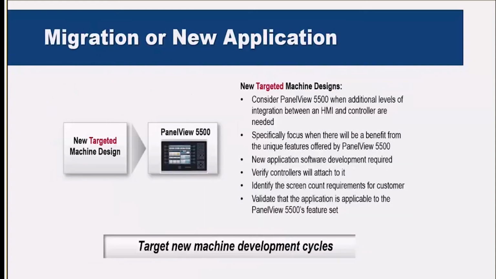But I certainly want to stress that if you want to have a new project with a new HMI, it wants to be in the 5000 PanelView. Most of the features are available today, version 7 of firmware. We're expecting, hopefully in another 6 months or so, that will give us very, very similar features to the PanelView Plus. Again, give us a call about applications. We'd like to help you with that.